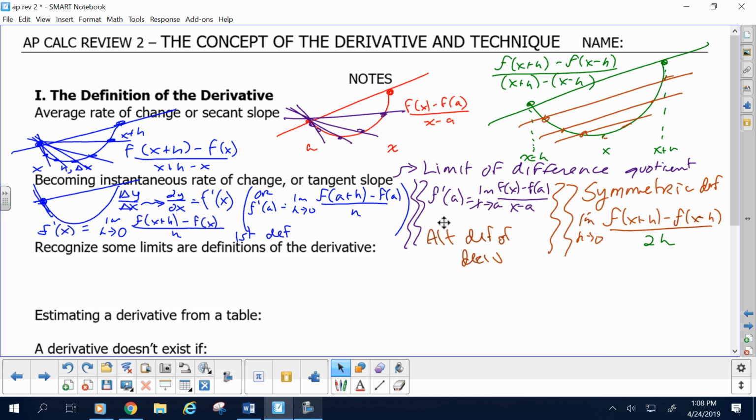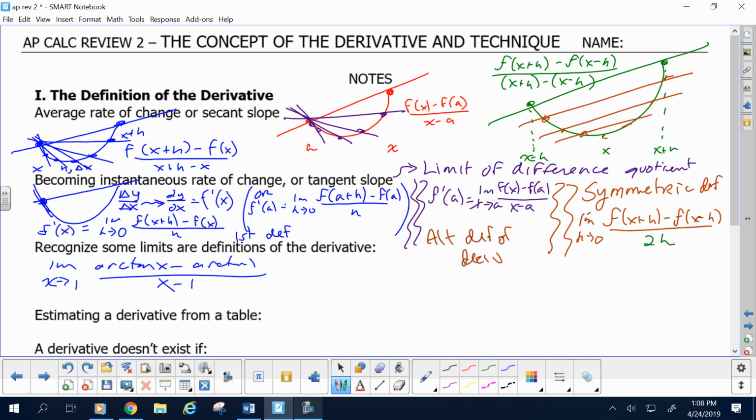All right. It is important that you recognize some definitions of the derivative. Say this one is a classic: the limit as x goes to 1, maybe, of arctangent of x minus arctangent of 1 over x minus 1. Maybe you're looking at this whole and you say, well, it's a limit problem. I could try and direct substitute. How does that come out on direct substitute? Top is arctangent of 1 minus arctangent of 1. That's 0. Bottom is x minus 1, or 1 minus 1.